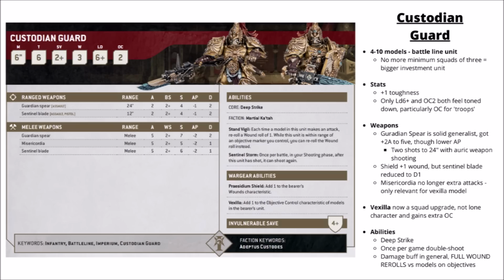I perhaps wouldn't have been too surprised if these guys had got Objective Control 3, given that they were basically the old troops, but you can get that with a Vexilla, I suppose, even if it's no different to the Wardens or the Terminators. Weapons-wise, the trusty Custodian Guardian Spear I still think is looking very good. It's Strength 7, AP-2 and Damage 2 in melee, losing a bit of AP there, but at least on the Custodian Guard they've gained significant amount of attacks, getting 5 of them rather than 3 with it.